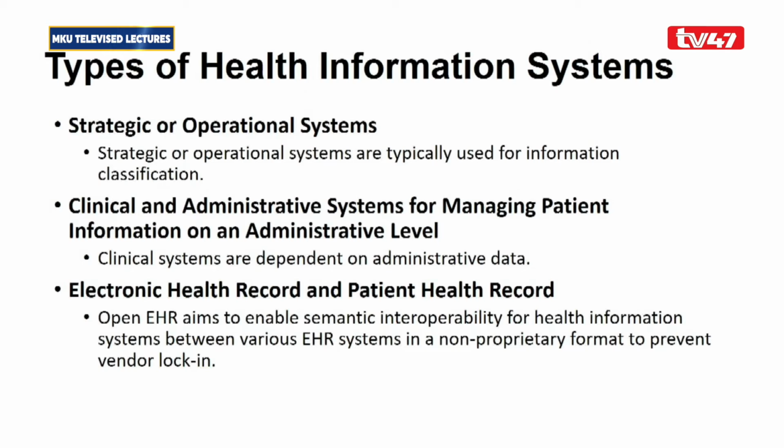Then we have EHR, which is electronic health record, and patient health record. Now, these are basically systems that aim to enable semantic interoperability for health information systems between various electronic health records, and even non-proprietary formats to avoid vendor lock-in. So those systems that are dedicated to processing electronic health records or even patient information records fall in that category.